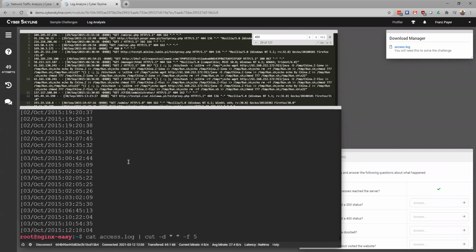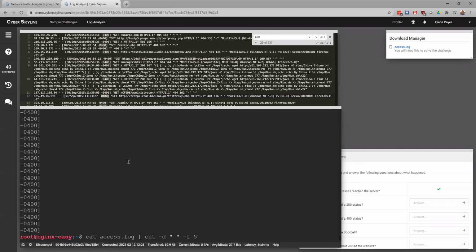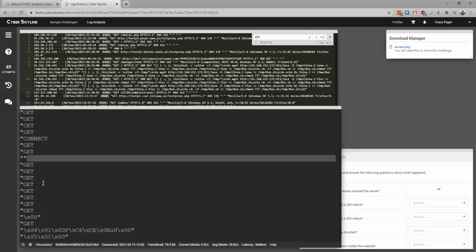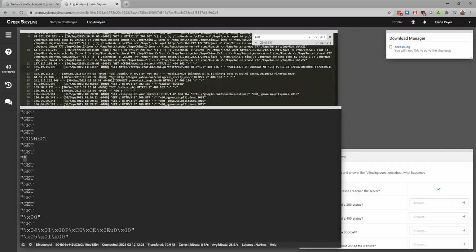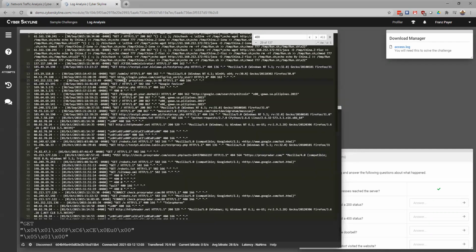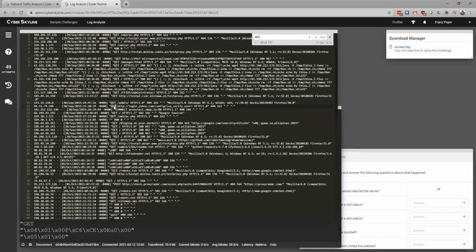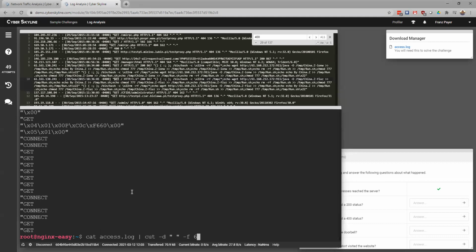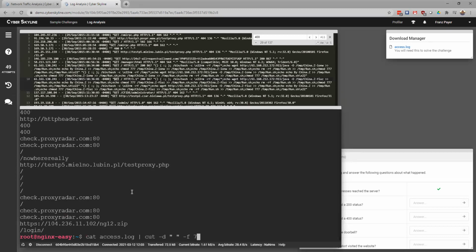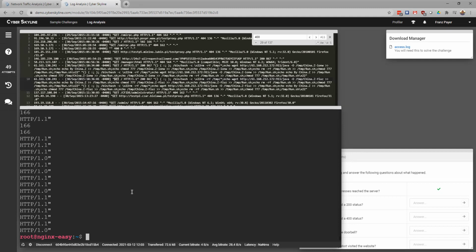So let's just go further. That will grab us the time zone. Number 6 will get us the portion where it prints out the command that was used. A GET command in HTTP is to retrieve a page. There's also a POST command, which will send data to the server. It's getting into a little bit of the weeds here. We don't need to know that, but let's just see if we can get to the status codes.